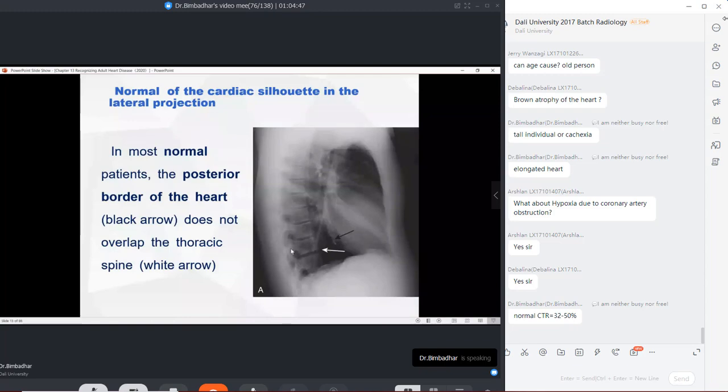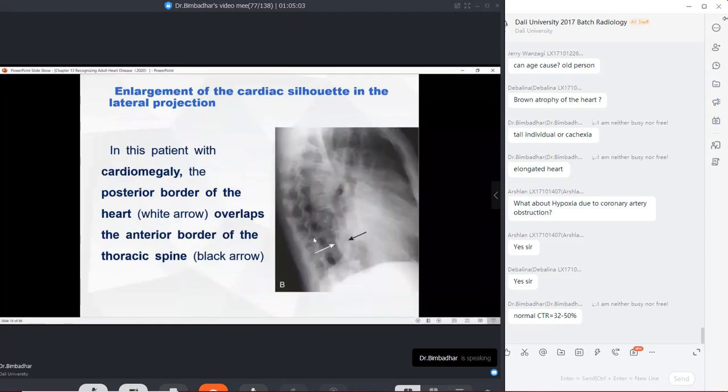So that's the reason I say that one cardiac enlargement is the one that actually silhouettes with the vertebral borders. Got it? Is this clear? So in such a situation, in lateral projection, I will call it a gross cardiac enlargement. Okay, you see here this picture.